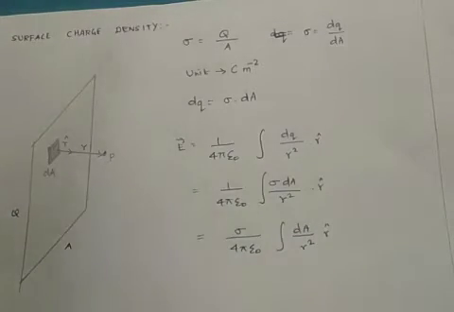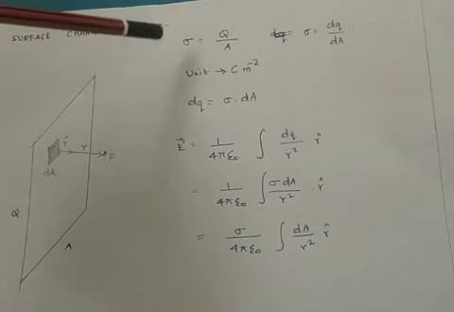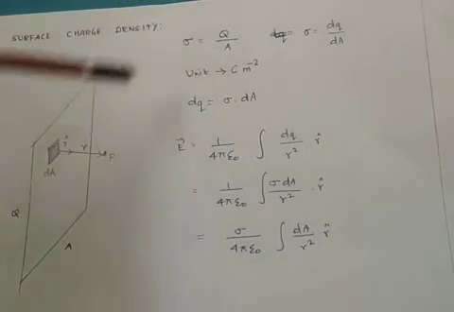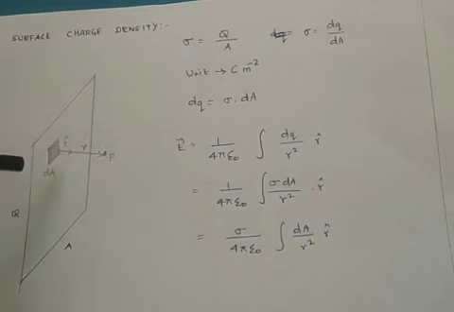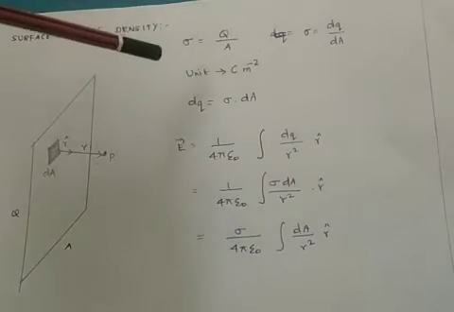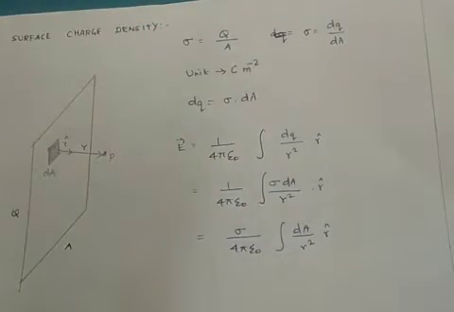Here, what is the meaning of density? Charge density is denoted by the letter sigma here. Surface charge density sigma is equal to the amount of electric charge per unit area, because this area can be calculated. Here that area is taken as A, it may be calculated as length into breadth. So surface charge density is defined as the amount of charge present in a unit surface area, and we can calculate the SI unit for it.